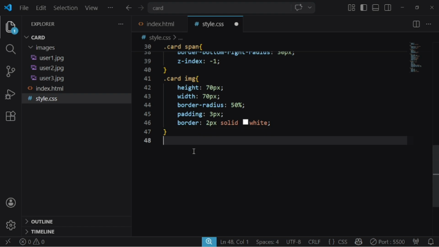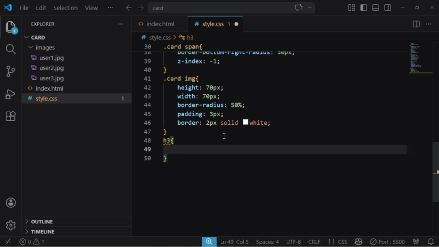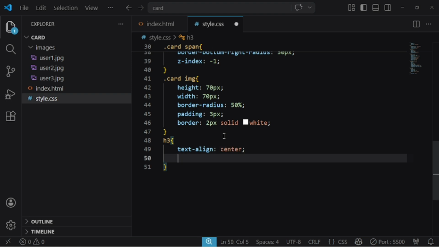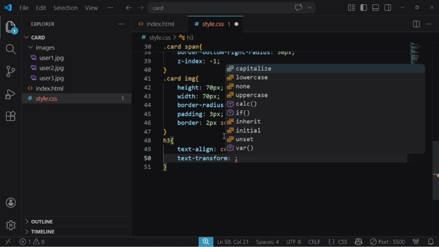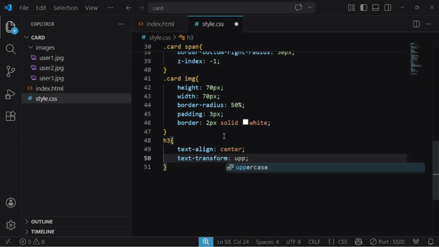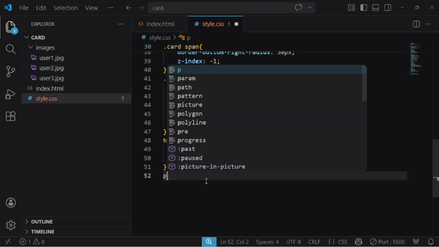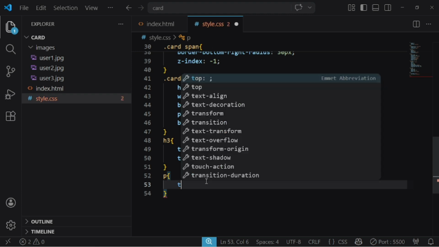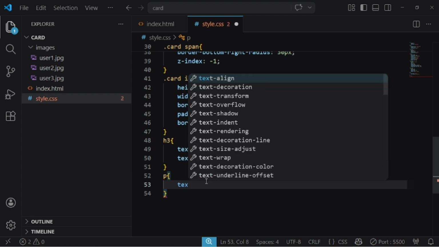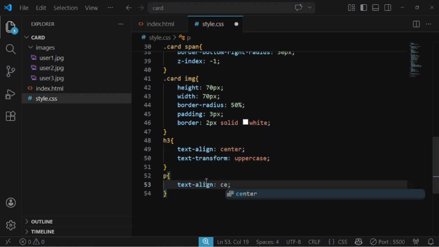So here the h3 tag, text align center, and then text transform uppercase. So for the p tag, let's give it text align center.